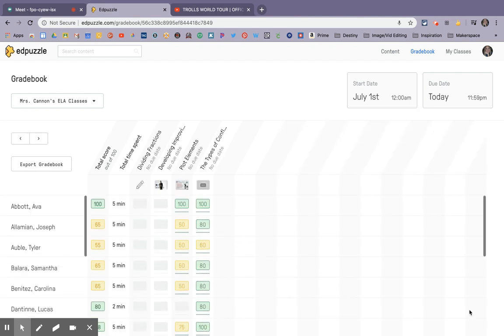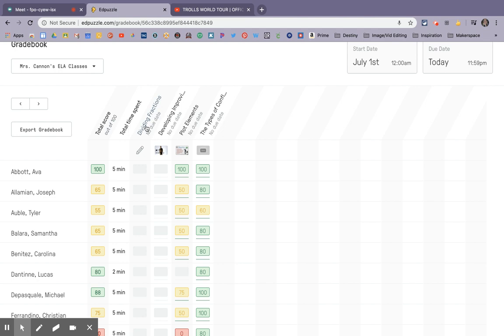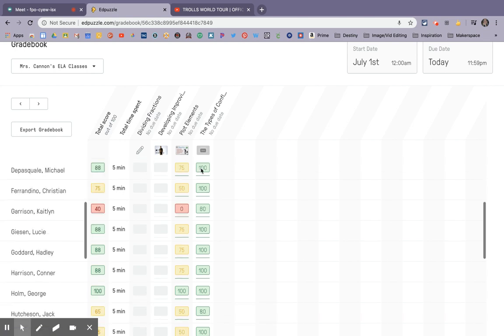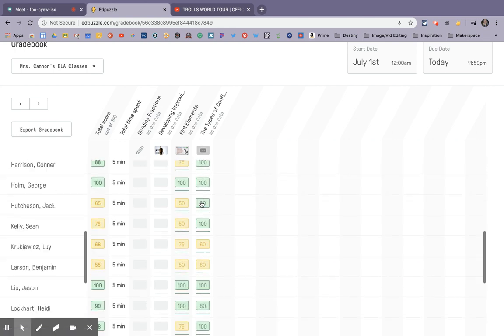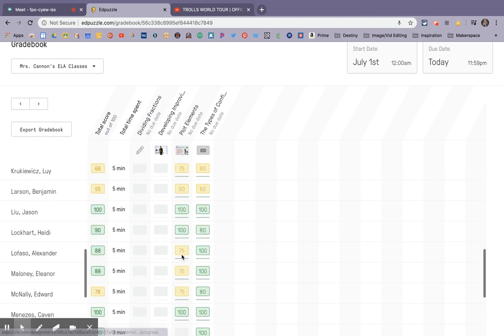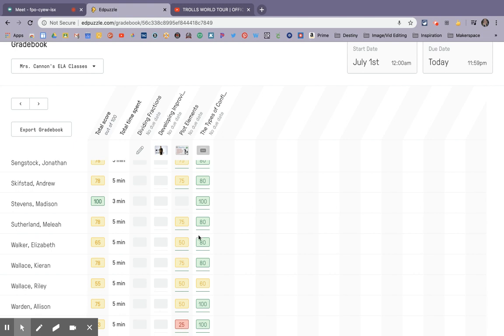All right, so your gradebook looks like this. You can see the assignments up here at the top that you've assigned through Edpuzzle. The students' names are here. I can click right inside their score. You'll notice that they're color coded, so it gives you that really quick, nice glance. You can start to see which students have mastered these concepts, which ones are still working on them, and then perhaps which ones are really struggling, with the red.